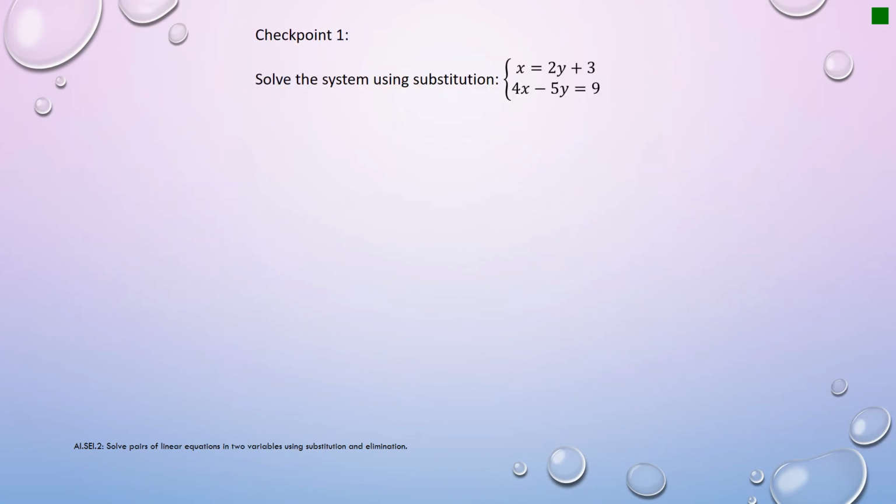Oh, checkpoint 1. Okay, so on this one, what you're looking at is, is there a variable alone? Why, yes. There is. What does x equal? 2y plus 3. So you are kicking this x off the court. We call this box and boot, because you box and you boot this guy off the court, and you're putting the 2y plus 3 in.